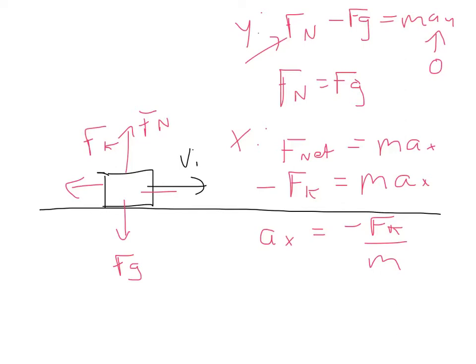Alright, so I could then go ahead and apply the kinematics equations and solve for this object's slowing down using the relation between Fk and Fn, saying that Fk equals mu k Fn. Therefore, acceleration in the x direction is equal to minus mu k Fn divided by the object's mass, and since Fn is equal to Fg, this would become equal to, I'll have to go to the next page.